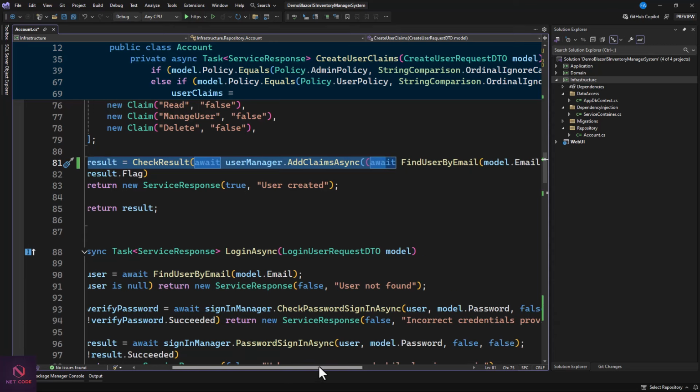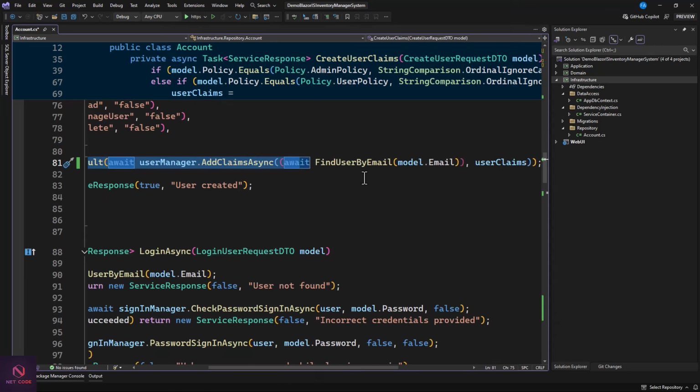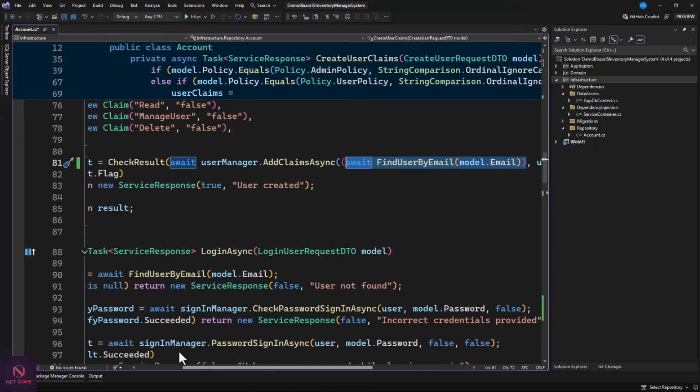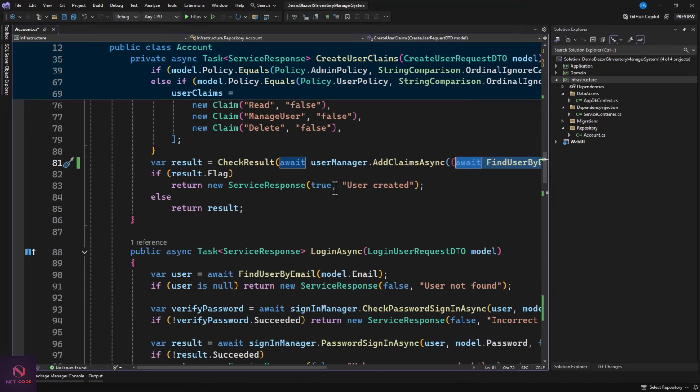So before that, we have to specify the user. So we find user by email. Now the results in here, definitely this will not return now. That's why I'm not checking now in here. Because the user has been created recently, and when you find it, it's going to be there. So we pass on the claim that we created. Return true if everything works.